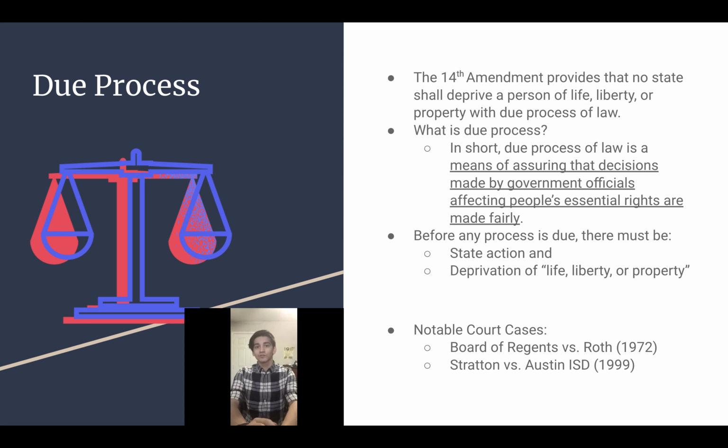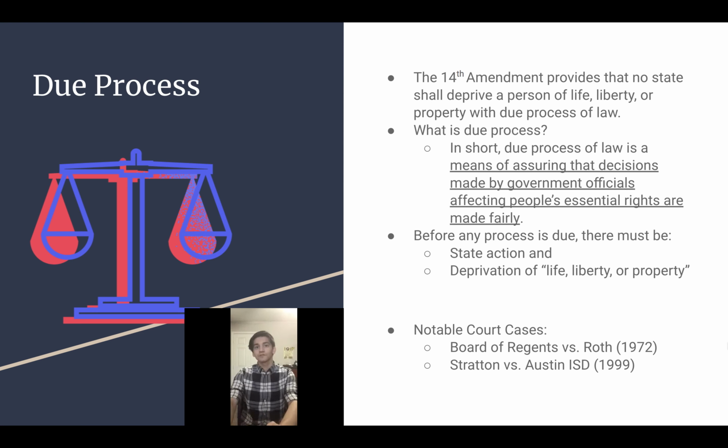For context leading up to Stratton versus Austin ISD, allow me to share some more notable pieces of information. In Texas, the general rule is that an employee works at will unless a contract of some sort says otherwise. For constitutional purposes, at-will employees have no constitutional right to their position, and so early termination of their work is not a deprivation of property. It is also important to note that non-renewal of a term contract is also not a deprivation of property, since, for all intents and purposes, once your contract has ended, your position is no longer your property.